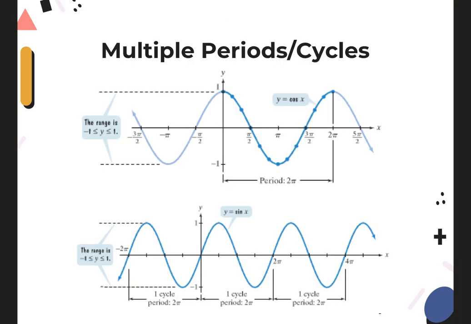This is what it would look like if it just continues to repeat. So if this is cosine, it would go down, it would come up again, it would go down, it would come up again, it would just continue to repeat. This is sine, up, down, okay? So 1 cycle is 1 period, and on the parent function, that period is 2 pi, because it's 1 full circle. What is the amplitude on that?